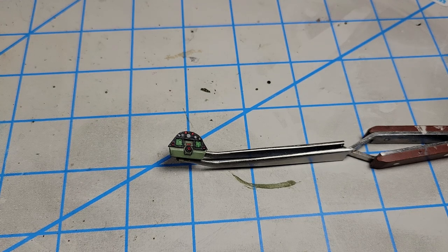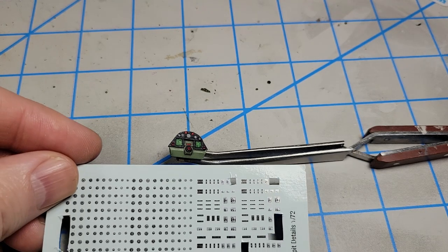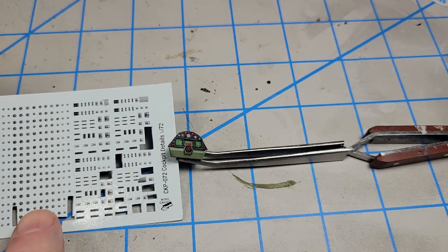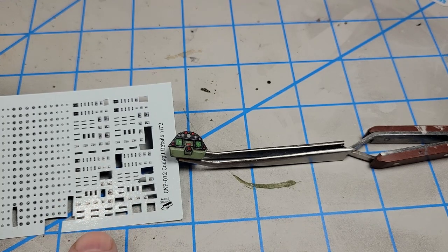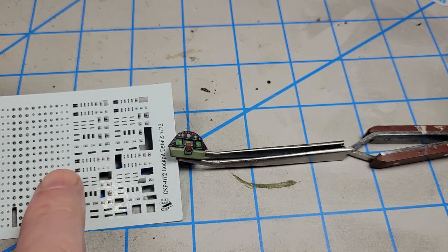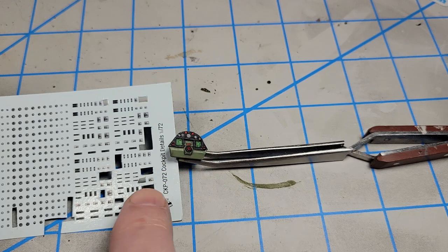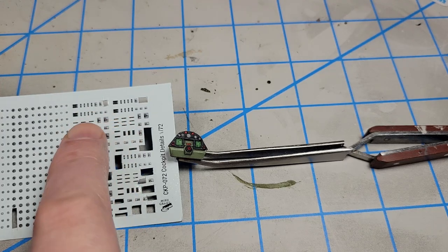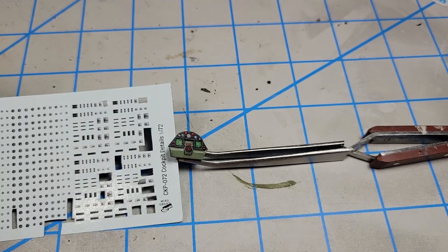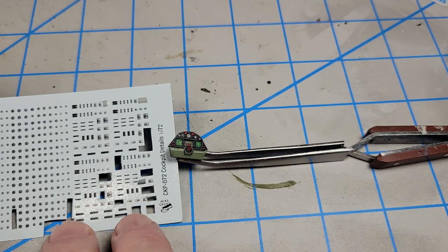A great way to give additional life to your cockpit is to use cockpit decals and stencils. I've got this well-used set in 72nd scale from Mike Grant Decals — there are other brands too. I'm going to cut out a few instrument dials and pop them into the instrument panels I created, and use a couple of stencils on the side walls. It's really amazing how just adding a few stencils to the side walls makes a cockpit stand out. I'll have to do this off camera so I can really see what I'm doing, but it's just simple decal application.